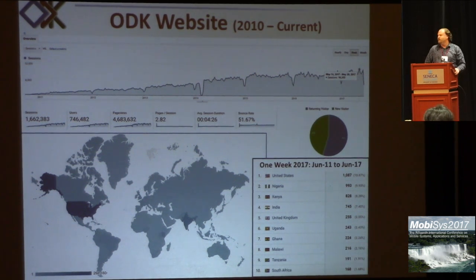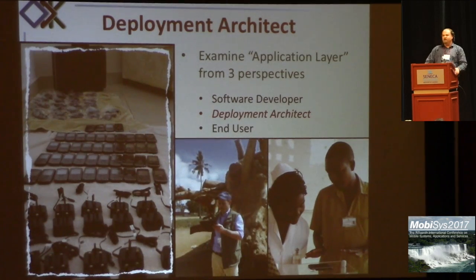And that actually is something that I like to see. The US, of course, is number one, because a lot of development agencies are there, that's where development's done, but you'll see a lot of Africa and Asia, and not a lot of the standard European countries, except for the UK, which made the list last week. But, again, these numbers you're seeing are actually small, because those 10,000 people visiting our website are more what you would call deployment architects.